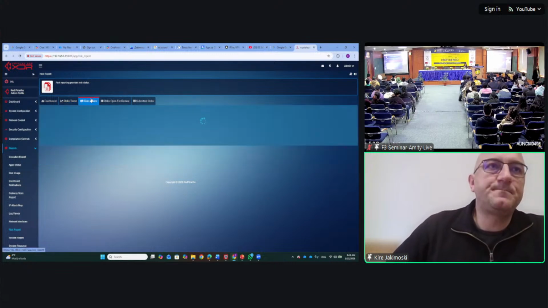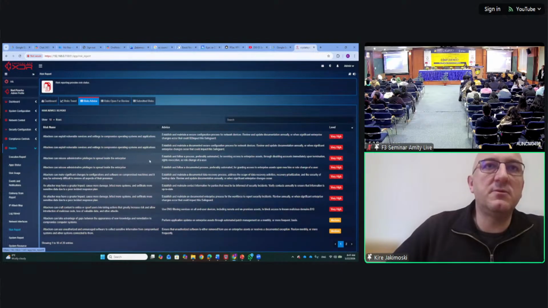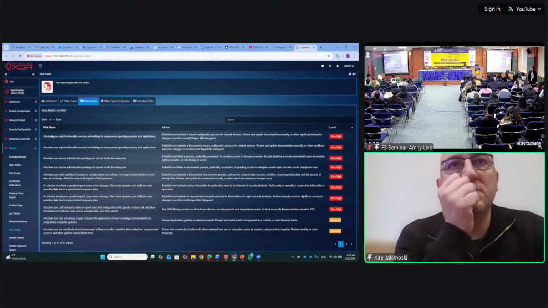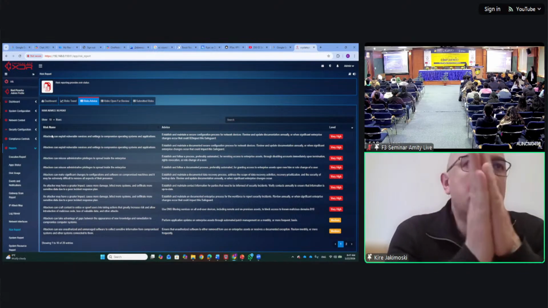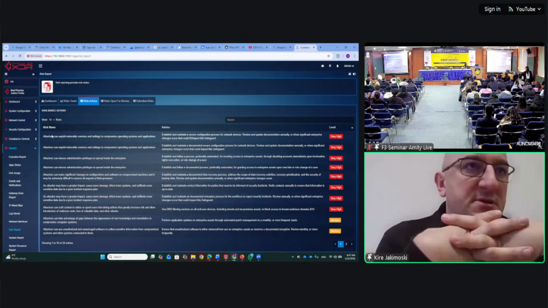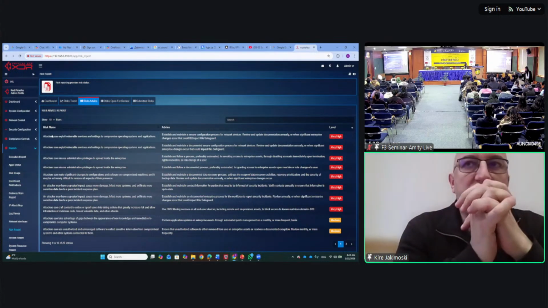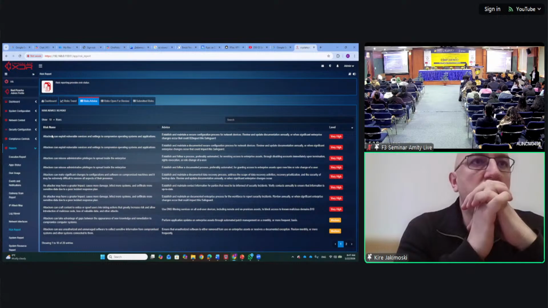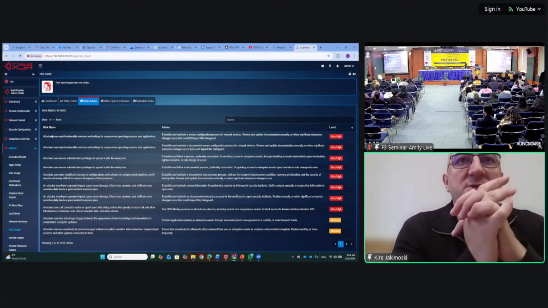Then this is actually the most important part, the risk advice. Here, the risks are generated automatically, for example, after answering those questions that I've previously shown. For example, the risk here that is very high is: attacker can exploit vulnerable services and settings to compromise operating systems and applications.